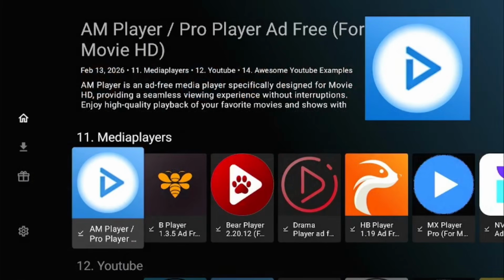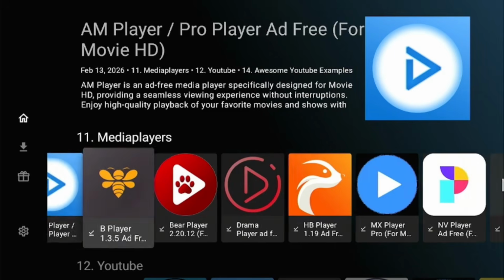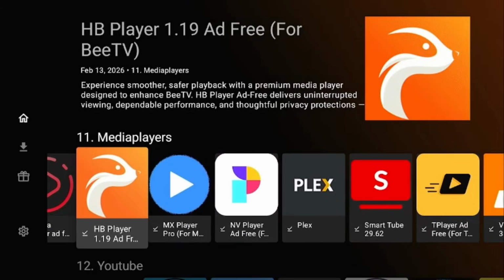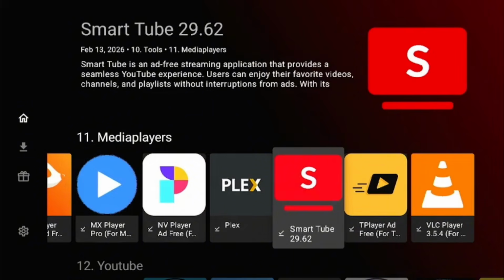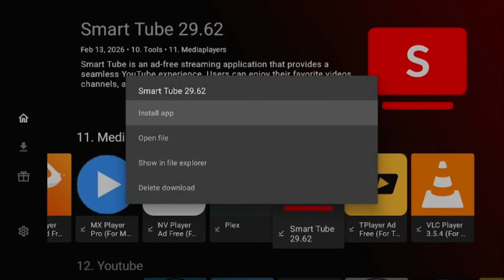When you launch the app, you'll be greeted with the welcome page. Add the code for the app library. So add the library EVERYTHING. So add the everything library, all capital letters, no spaces. And now you can navigate down to the 11th item with media players, and on that row, head over to SmartTube. Click on SmartTube, and that launches the download.